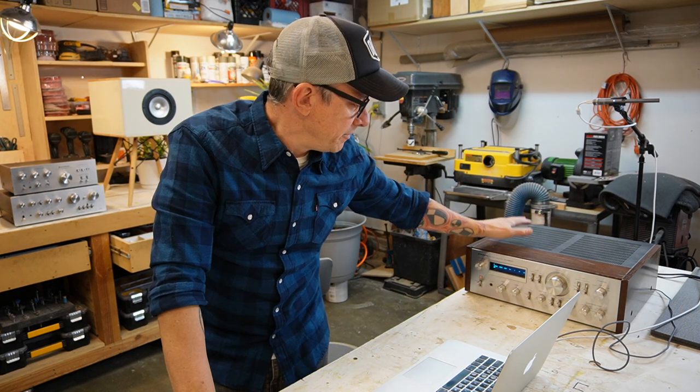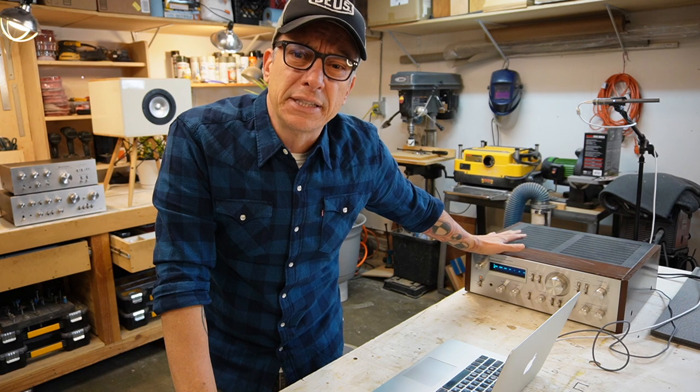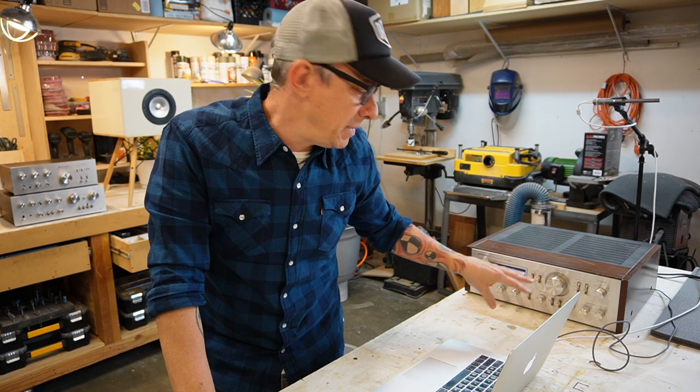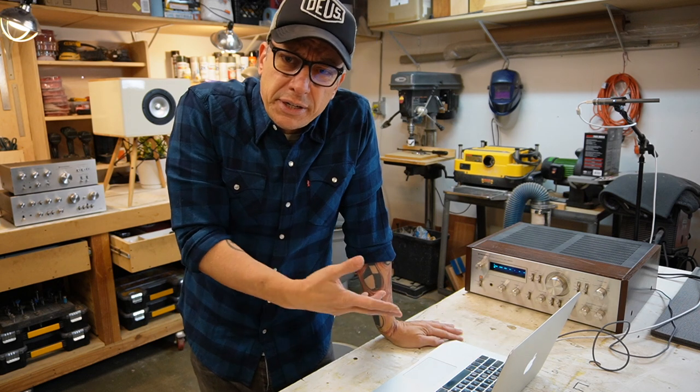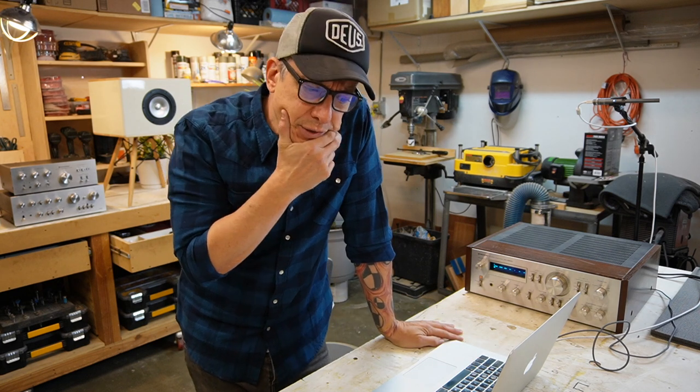I have this vintage amplifier. I picked this one because I can adjust bass and treble. And then I got REW here, the measuring software that we're gonna use. Let's start taking our curves and see what happens.